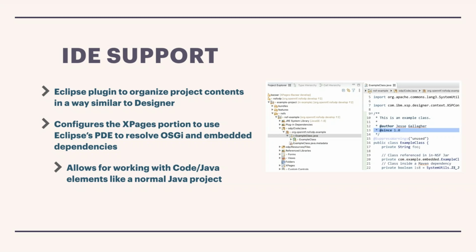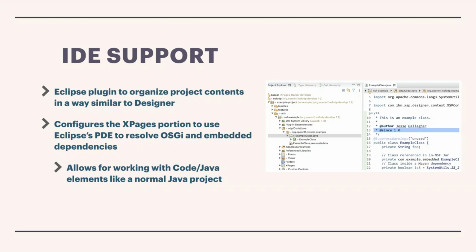So it reads the list of dependency plugins, it reads any embedded jars, and it reads any jars that are expected to be on the file system on the server that you've configured for the project, and builds a project for you. So you're able to use dependency classes, you're able to use normal XPages classes, and so you could edit all of this stuff. And this actually comes in tremendously handy.